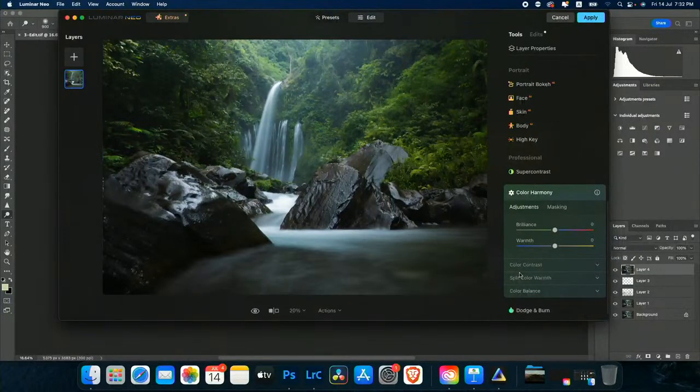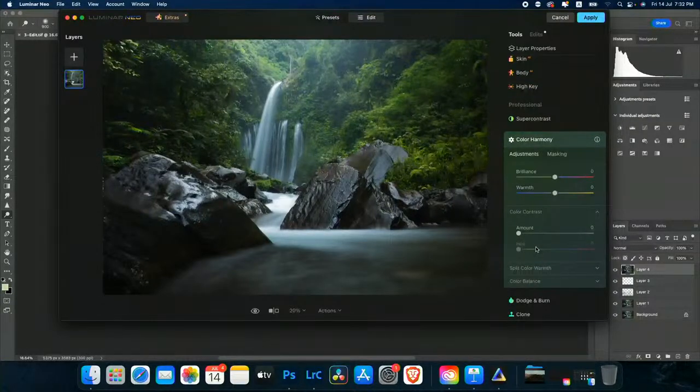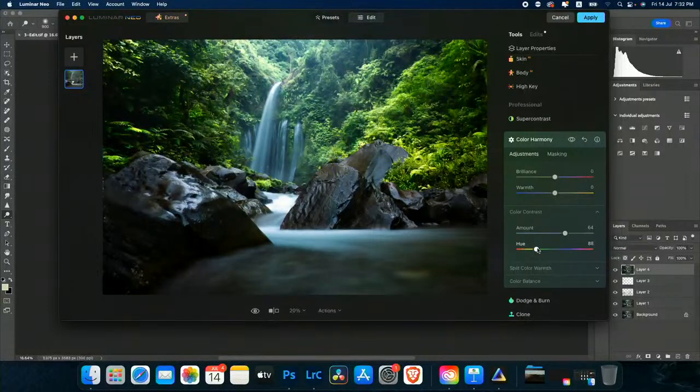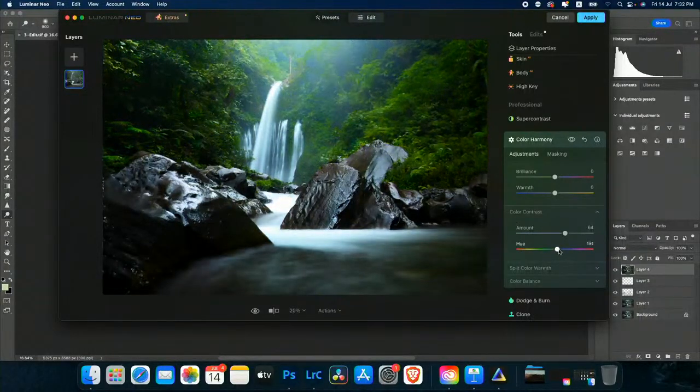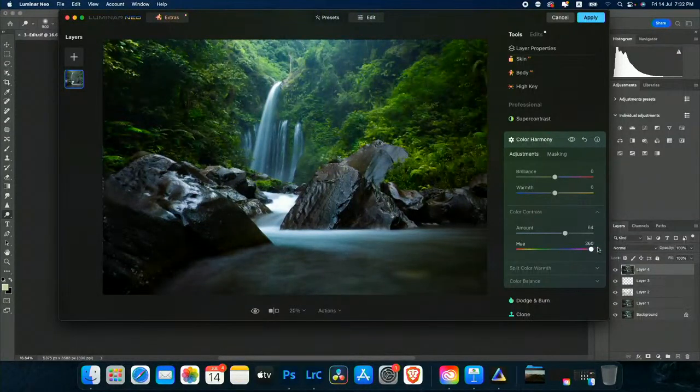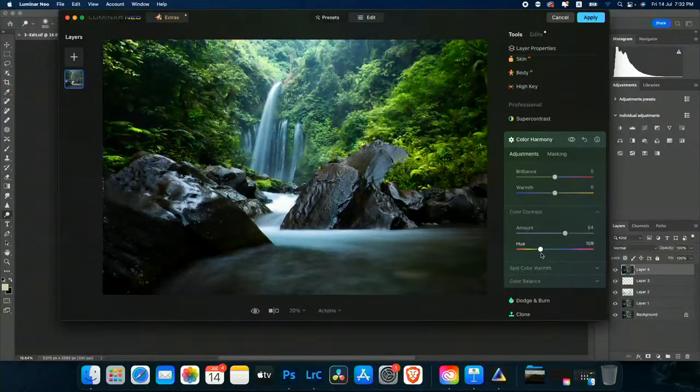This is a very strong tool. Color contrast. You remember the color contrast we did manually, the overlay one? This is 10 times stronger, so you need to use it wisely. So what we do here, increase it, let's say 50%, and then look where the colors are that it's targeting. Now it's targeting what? The green, right? The green and the yellow. So the more you move this color slider here, the effect shifts between colors. Now it's on the water. Now it's on the rocks. Now back to the greens. So which one is the best targeted?